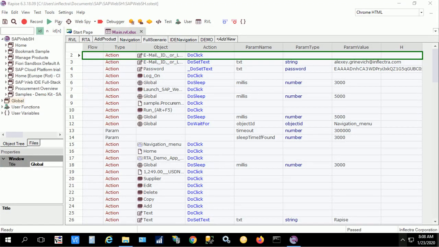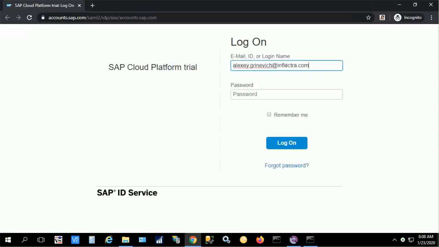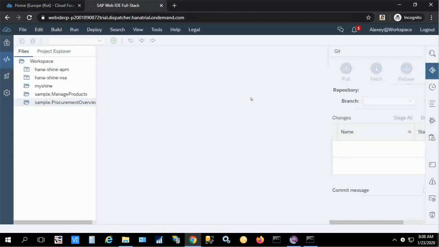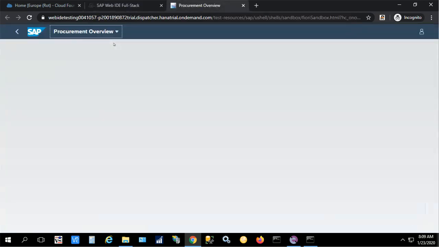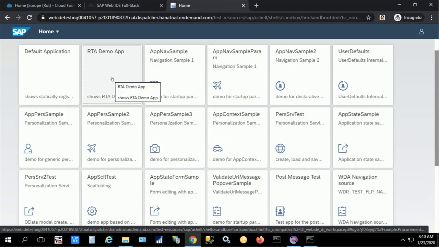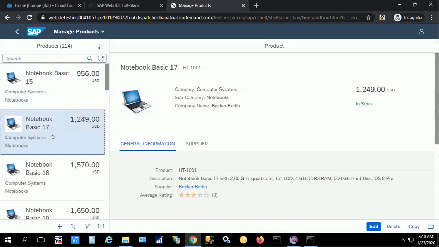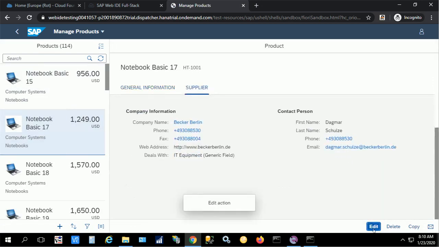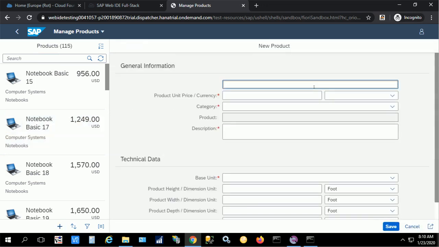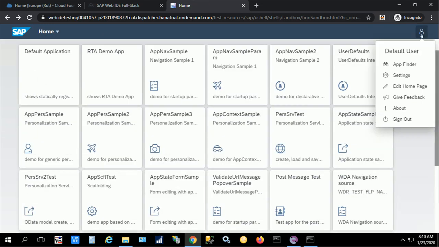This is a full-featured SAP UI 5 test recorded by Rapise. We play it, log in to the cockpit, launching an application. In our case it's, in your case maybe just application login. It's some product management site, and we may edit a product, interact with input fields, with combo boxes, fill data, save it. So this behavior is identical to the behavior when you do it manually.